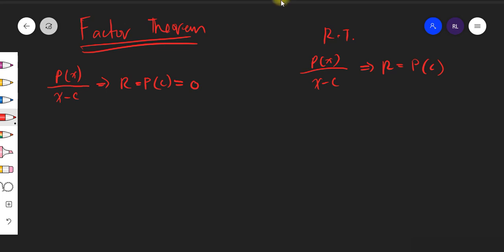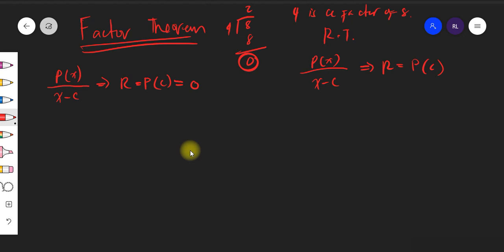So for example, if you divide 8 by 4, we have 2, then 8, then we have 0. Since the remainder is 0, you can say that 4 is a factor of 8. That's basically the idea here. We're just bringing it into an algebraic polynomial. So let's try some problems, but first let's recall the idea of factors.